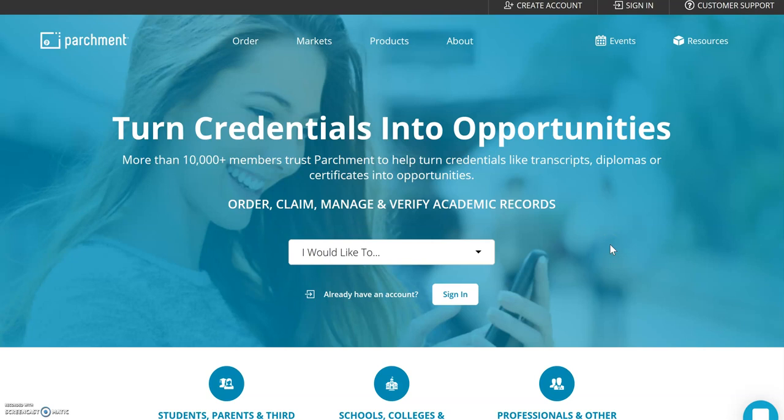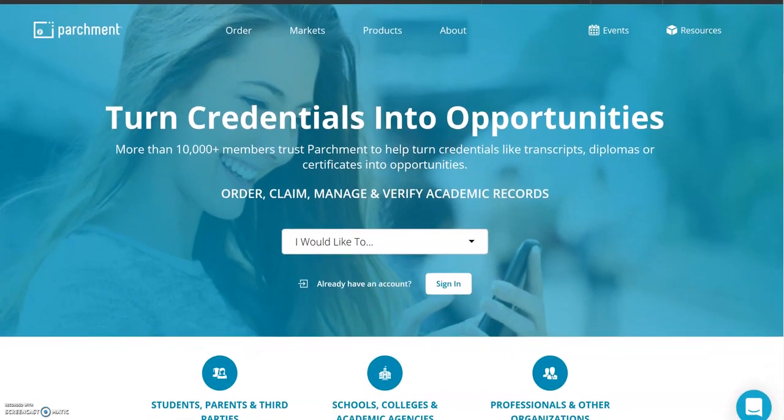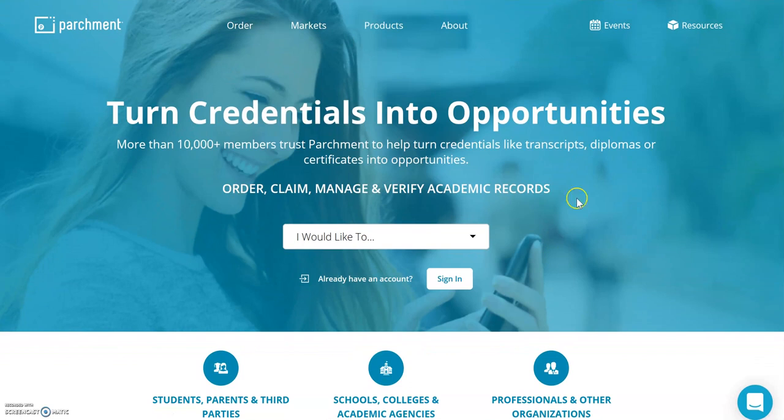We used to use Parchment all the time here at Shenandoah, but when we transitioned to Naviance, I made a decision not to kind of push this as much. Kids can still use it, but it's just one more website where you have to remember your username and password. But if you do want to use Parchment, then you just come to their website. Again, it's parchment.com, pretty straightforward, and it is also linked from Canvas. And you would click on, let me make sure you can see this here. Got to move my screen up.